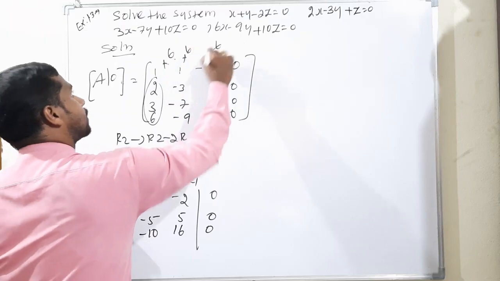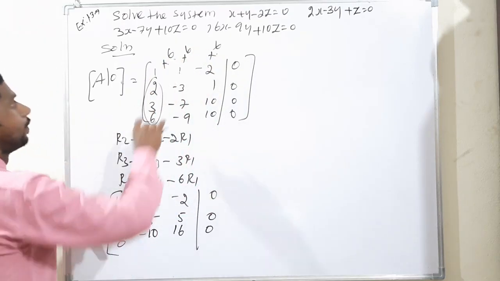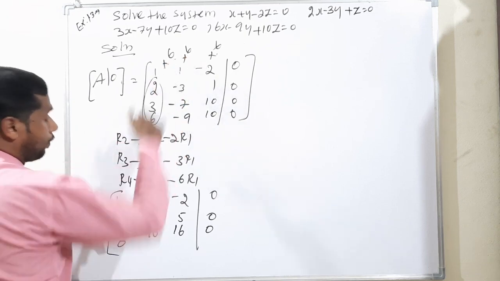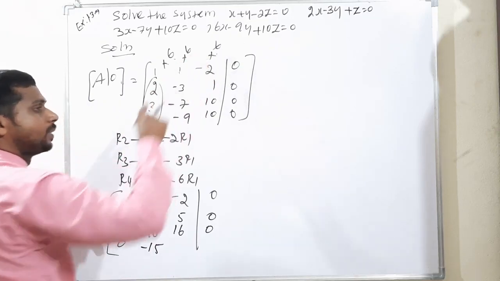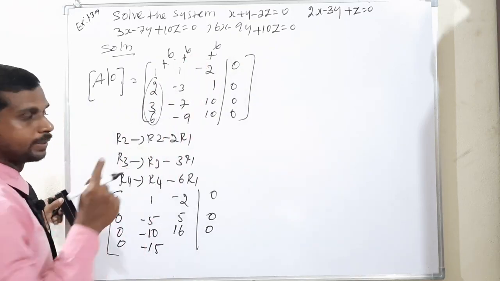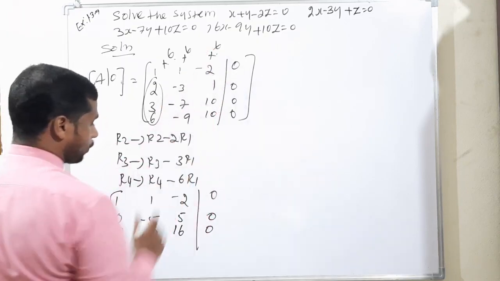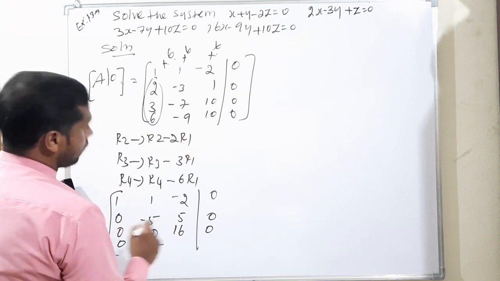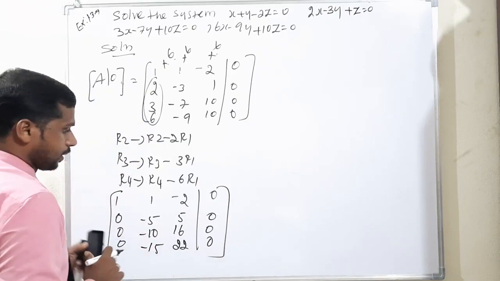Into 6. So 1 into 6, 6; 6 minus 6, 0. There 1 into 6, 6, minus 9, minus 6, so minus 15. Next condition, minus 2 into 6, minus 12. We have common minus, so minus into minus plus, so 12 will come. Therefore 10 plus 12 means 22, isn't it? So here also 0. Next what do we have to do?